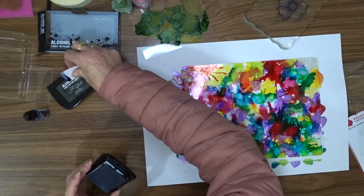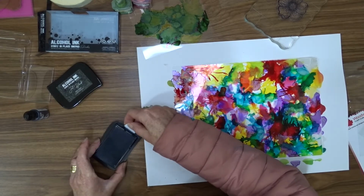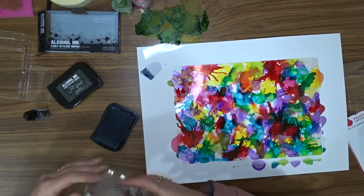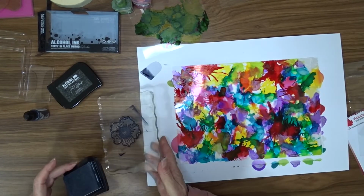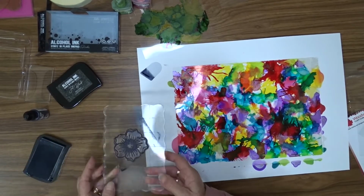As a matter of fact, I think I might have over-juiced it because there was some running down the side, but I wanted to make sure that I got a nice image. That didn't work. But I'm going to take this Woodware stamp of a flower. It's called Mini Scented Bloom.